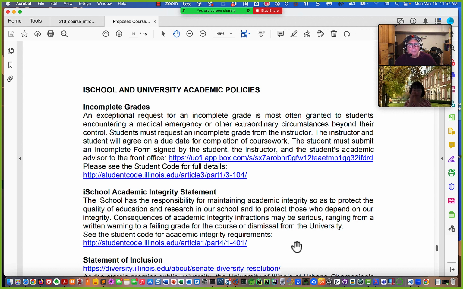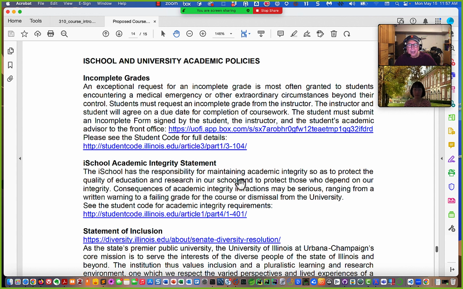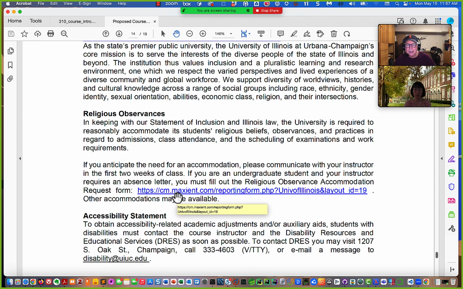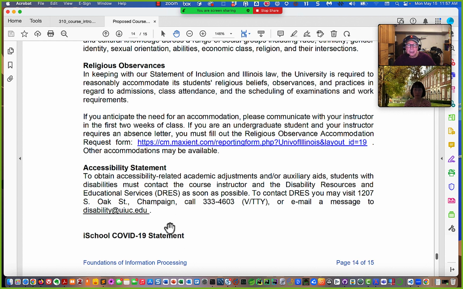They're really important things like what it takes to get an incomplete grade, what we expect for academic integrity, what are our expectations regarding inclusion in our social experience and how we're going to treat people and how you can expect to be treated, religious observances, accessibility expectations.